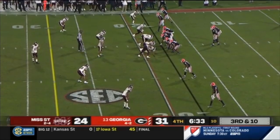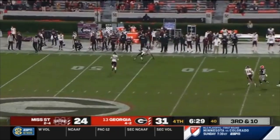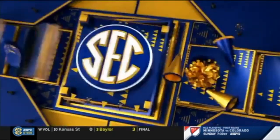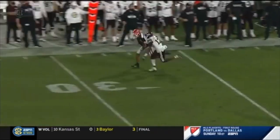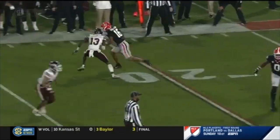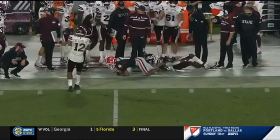This is probably my favorite throw of the day. On a third and ten, JT Daniels drops back and throws a back shoulder fade to Demetrius Robertson — not to ice the game, but this definitely changed the tone of the fourth quarter. Demetrius Robertson does a good job of beating the cornerback, but if JT Daniels tries to lead him on that route he has probably no chance of catching it. JT Daniels places this ball perfectly. Frankly this is a throw that Stetson Bennett or Juwan Mathis just can't make.